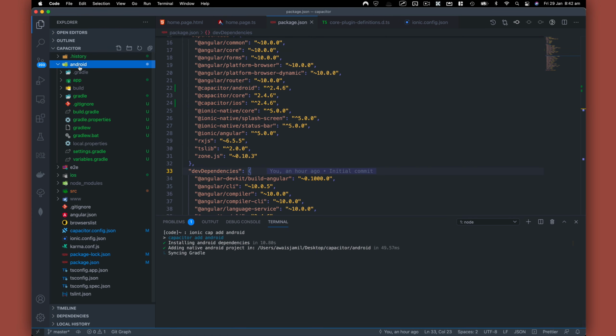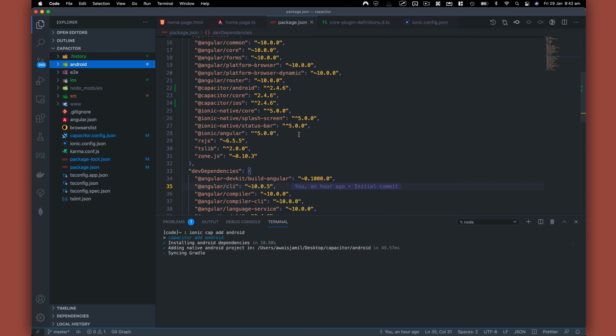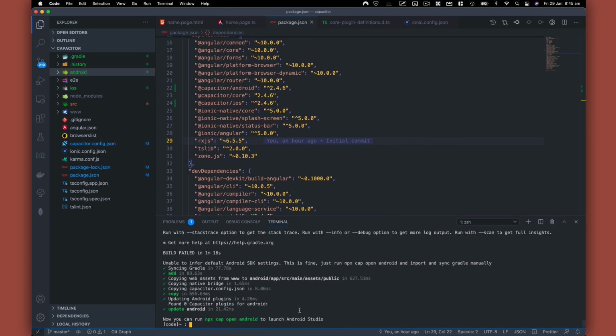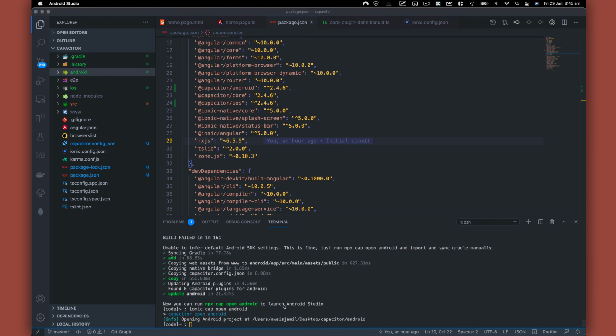Now you notice the new Android folder that was created by this command, and I can use the same command that we did with iOS, ionic capacitor open android, and that will open Android Studio with this Android folder. So let's just wait for this to finish. Okay, so let's open this Android project, ionic cap open android, and that will open Android Studio. And with this folder, let's wait for that to open. Then the process is very simple. You just click on the play button to select your emulator, and that will run your application.